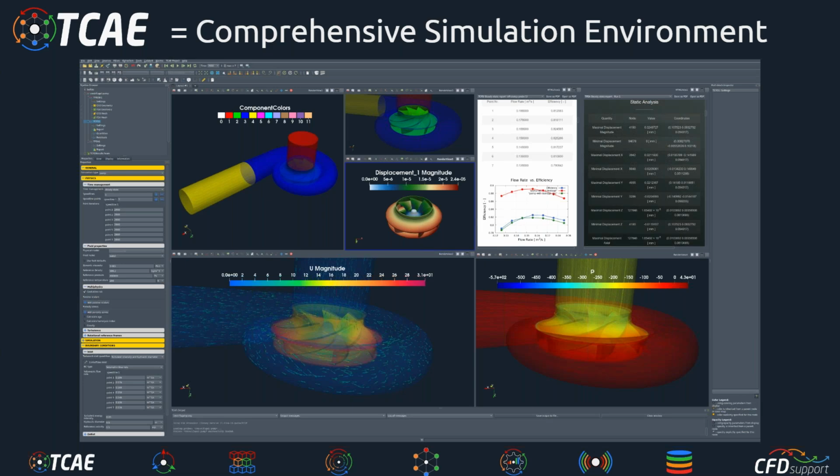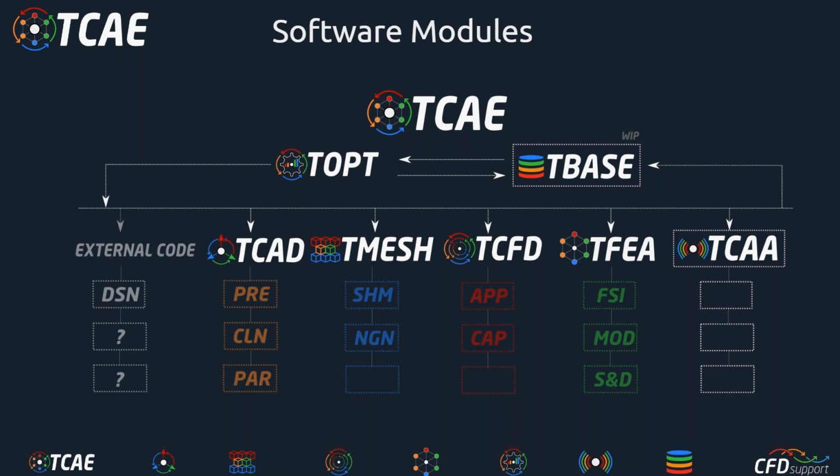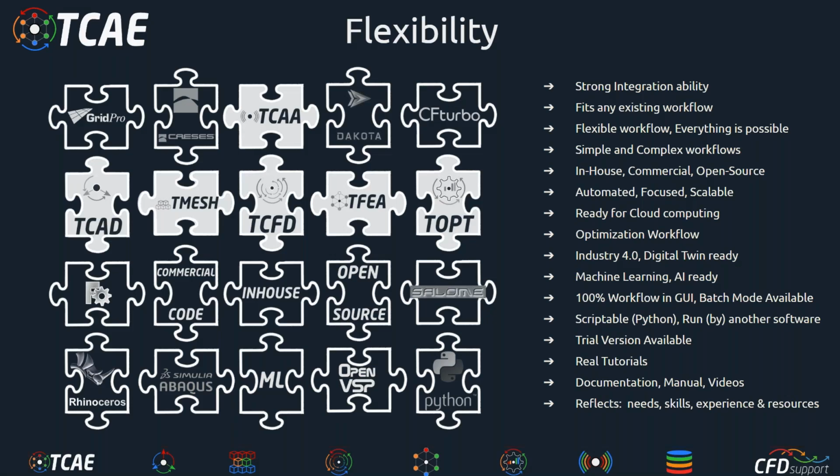its new version. Our flagship product is TCAE, a comprehensive simulation environment where engineers can simulate a wide range of engineering problems connected to fluid flows, their flow properties and fluid dynamics, of course. TCAE consists of software modules, and it's extremely flexible, and engineers can play a kind of puzzle with them. They can use individual software modules in a chain or in a process of simulations.